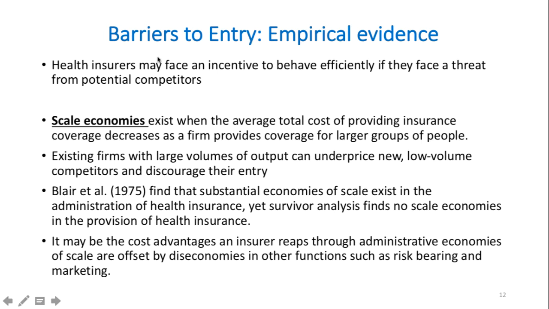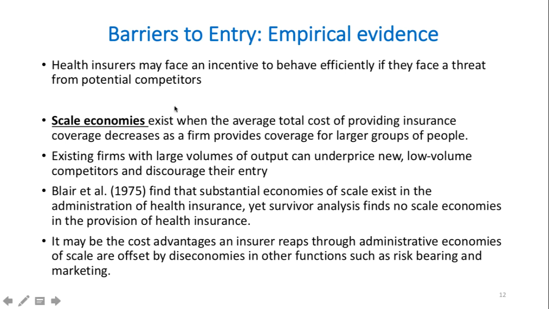Now, the other factors, characteristics we have to consider whether the industry has a market power or not, is the barrier to entry. Let's look at the empirical evidence. So far we noticed that health insurers may have a market power, and we wanted to know why there is a market power, why new competitors cannot enter the market.